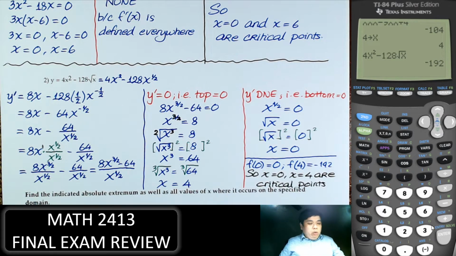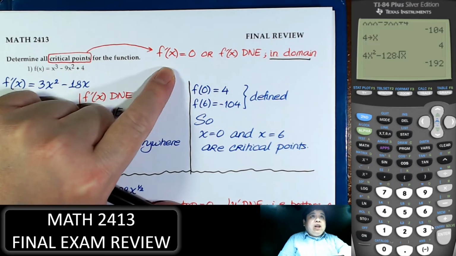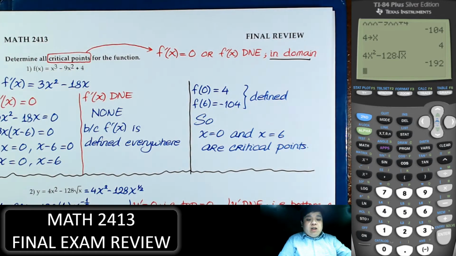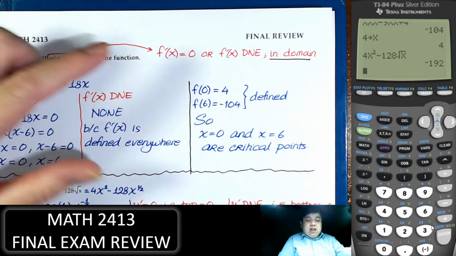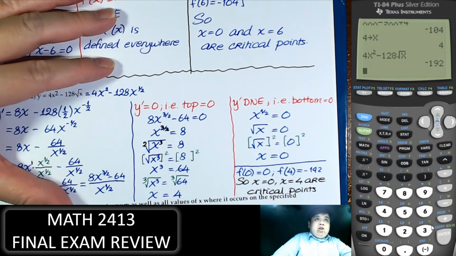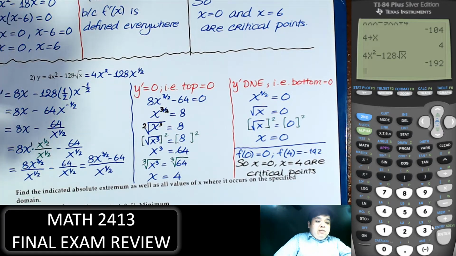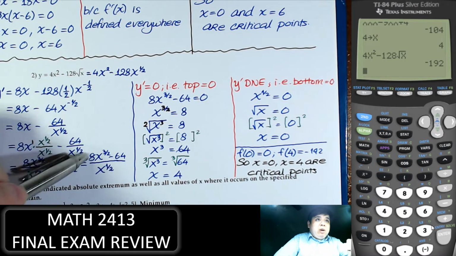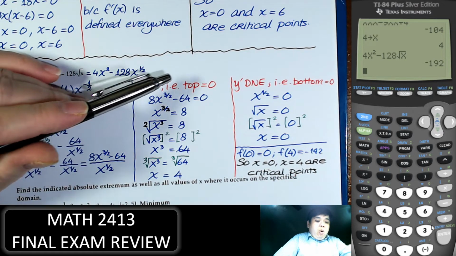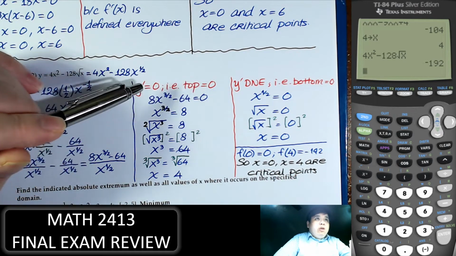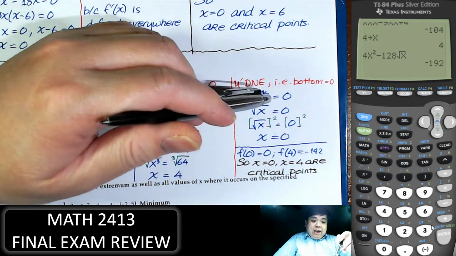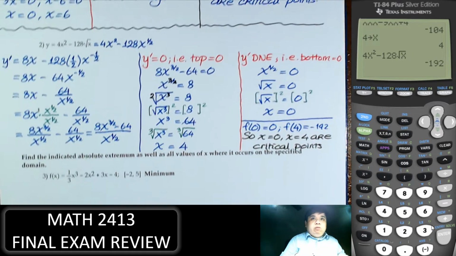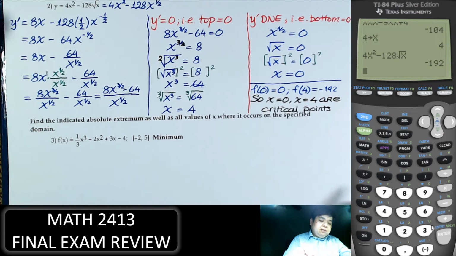So that is where we find critical points. We let the derivative equal to 0 or does not exist, but make sure that it is in the domain of the function. If the derivative is a fraction, or if anything has a fraction in it, try to combine that into one big fraction. So we let the top equal to 0 for it to be 0, and let the bottom equal to 0, so it will be undefined.